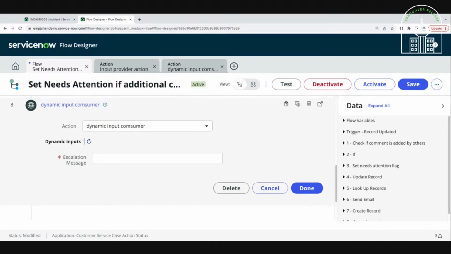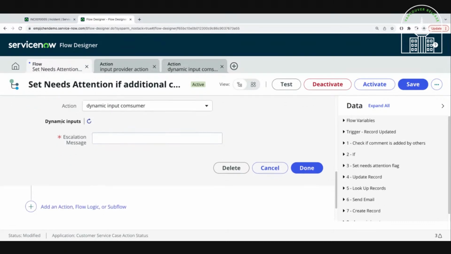When you're using this feature, you need to architect it carefully. Think through the use cases: where you're listening to the value from, and how you set up the logic to fetch things dynamically from somewhere else. Because this is realized in Flow Designer design time, you want to make sure that when your designer is designing it, the values are already dynamic, so you can use your logic properly.